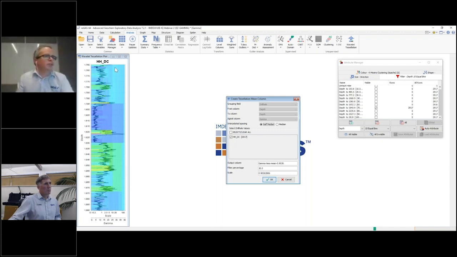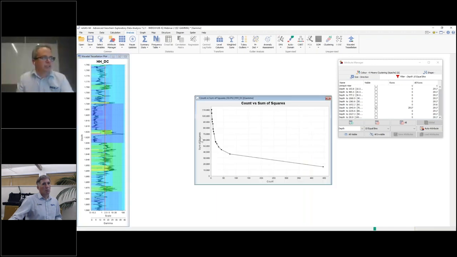But if we want to go back, along the right-hand toolbar again, we can use a similar process to what we use for k-means clustering, which is taking the sum of the squares of each data point to the mean of each rectangle that it sits in. We can use the same knee plot, or the knee position, to generate the scale that best represents the data.